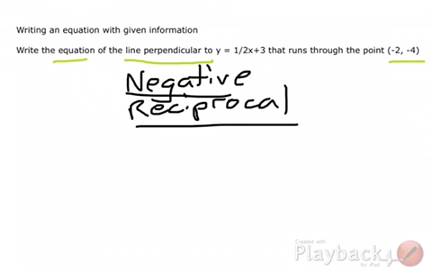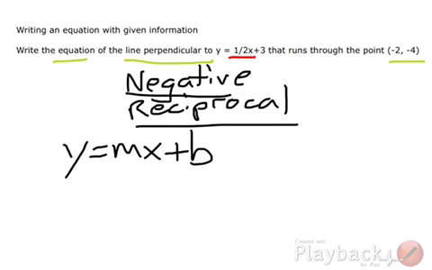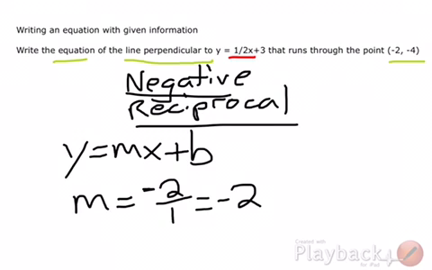So the equation of a line, we're thinking y = mx + b. Perpendicular means we take the old slope and we're going to make it negative, so we change the sign. It was positive 1/2, so now we're going to have negative. It was 1/2, so now our slope is going to be 2/1. So -2 is my new slope.